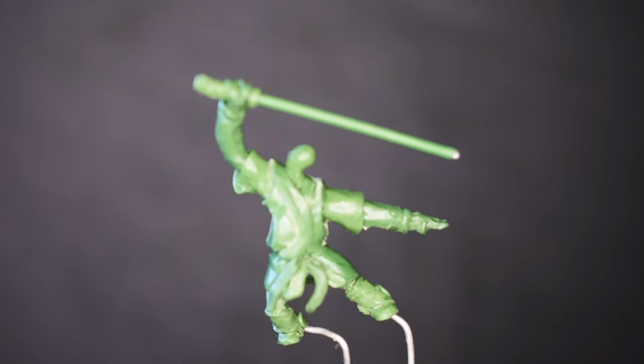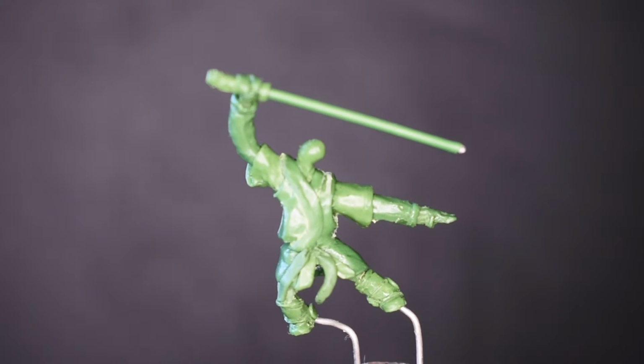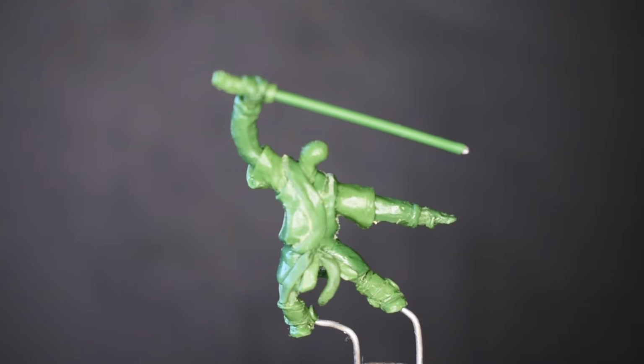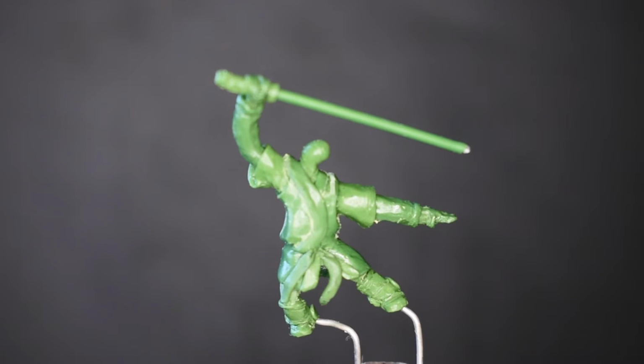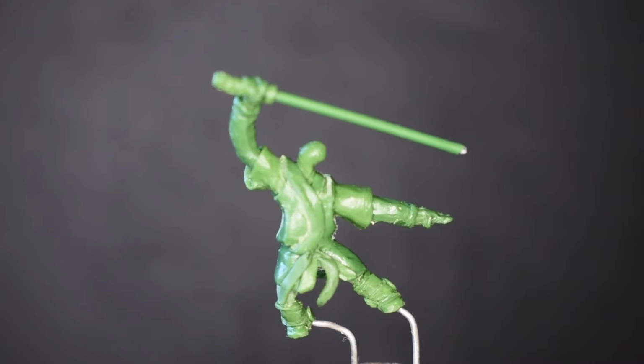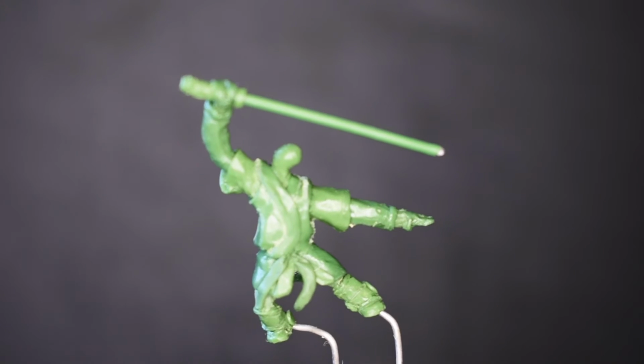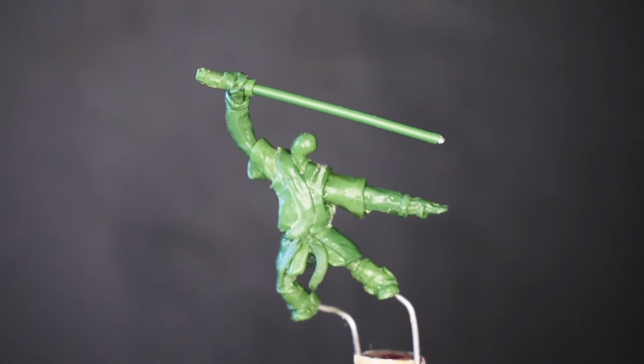I mean, the belt's pretty simple as well, just a simple blob rolled out, flattened a little bit and squished into place. Primarily pushing it firmly into the gap where I want it to look like it's coming out of, and then shaped from there. A bit of flex in it just to make it look a bit dynamic and like there's some movement in the character as a whole.